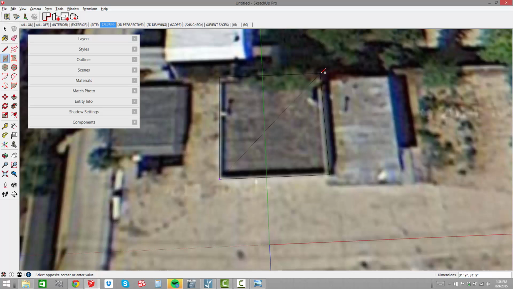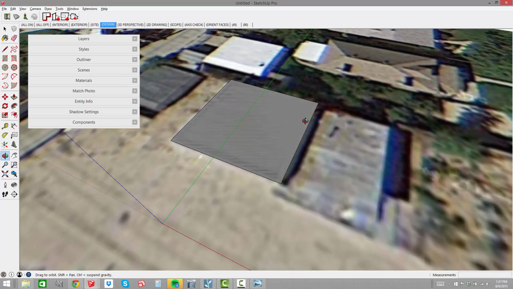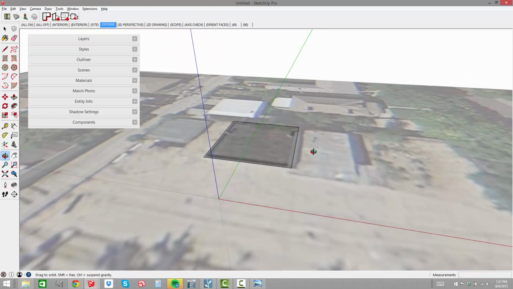So, if you're sketching something, working on kind of like a throwaway model, this is a much better way to trace, because you'll at least end up with some relatively clean dimensions. Now, as I'm tracing this, notice that this stuff kind of gets that Z fighting happening. So what I'll do now is go to View, Face Style, and turn on my X-ray mode. You can see I've got a keyboard shortcut for that too, F8. When I'm in X-ray mode, it takes away that flickering. So it's a little bit easier for me to trace this site with that on.